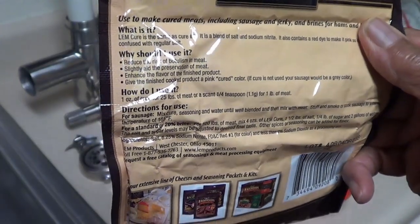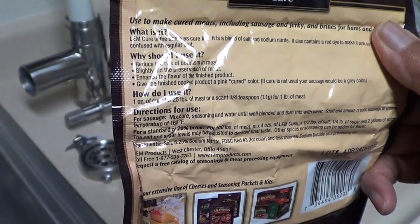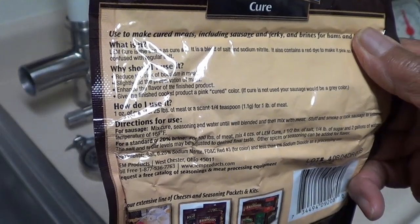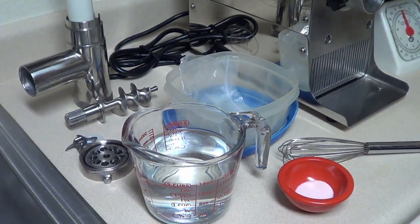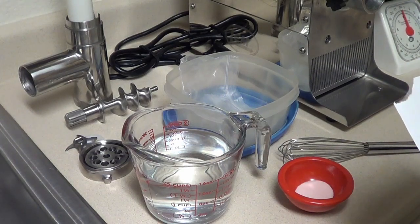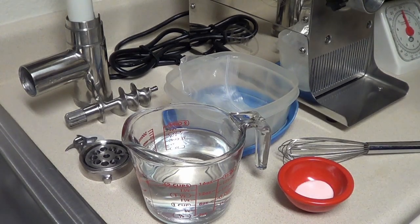And then it says, how do I use it? It's 1 ounce of cure per 25 pounds of meat, or a scant 1/4 teaspoon in 1 pound of meat. And today I'm going to be making 5 pounds of ground beef. I'm going to be using 1 teaspoon of cure and 7 teaspoons of kosher salt. It's warm here today, so the air conditioner is going to be coming on and off. So during the time that it's on, I will cut in and do a voiceover. Okay, let's go.